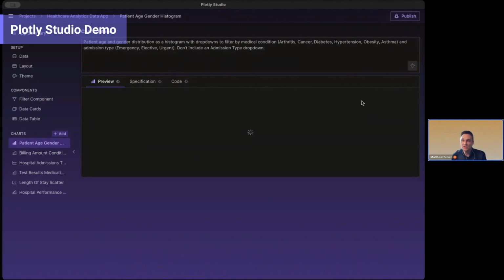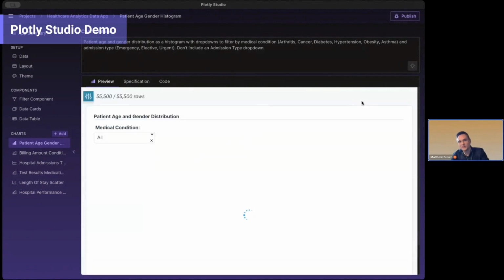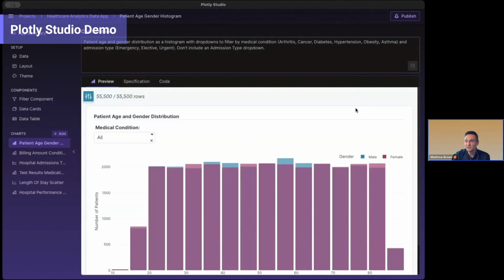And what that allows you to do is make these edits in a pretty stable way. So you don't just get a brand new chart with a bunch of things changed. You get more specific focusing of the LLM on the particular problem at hand, so that when you get your chart back, it's only made the edit that you care about. So when this loads, I expect that we only have one dropdown, as you can see, just for medical condition, right? Now that's a pretty simple way of iterating on a chart.